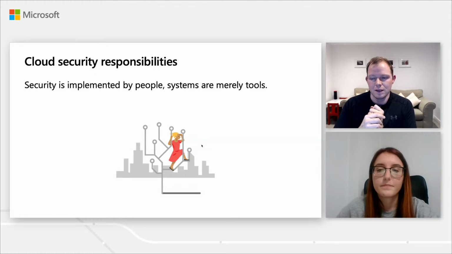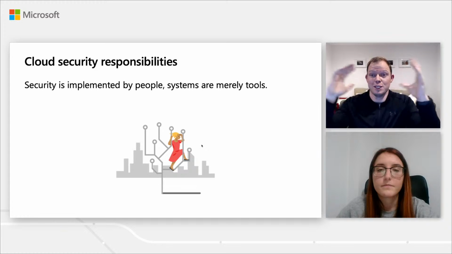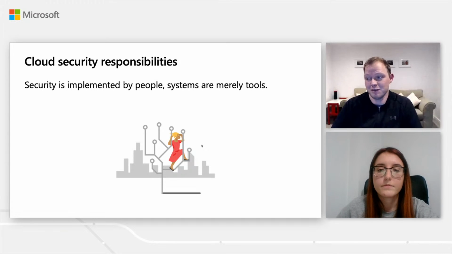So let's look at some of the cloud security responsibilities and how we look after security in the cloud. The point here around security responsibilities is that the security is implemented by us. The systems that we use are merely tools, but ultimately it's a process that is implemented by people. Another scary fact, I'm full of scary facts today: no one can design an information system to be inherently and completely secure. The attackers always have the advantage, unfortunately. They just need to find one little hole in our environment, but we need to protect the entire thing from every single possibility of an attack.